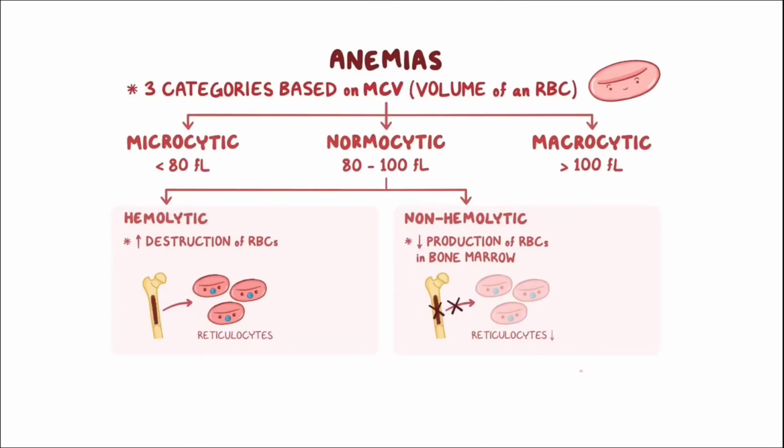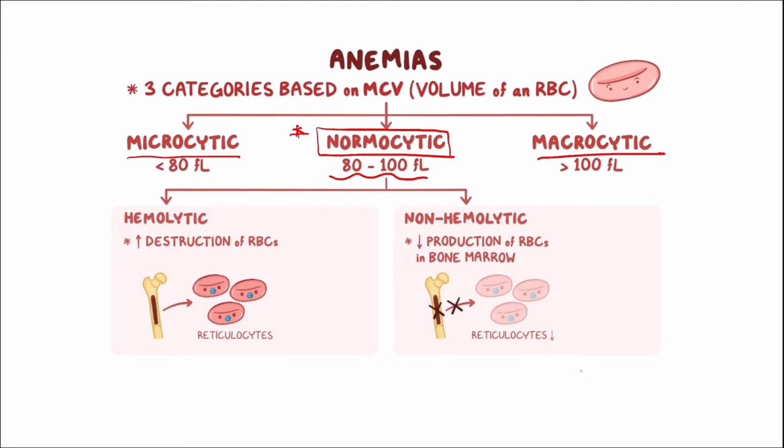Right. So in the previous sections, we spoke about microcytic and macrocytic anemia, and now we're going to be talking about normocytic. Normocytic anemia means that there's a decrease in the blood volume of the RBCs, but the RBCs that are being produced are of a normal size, that is to say 80 to 100 nanometer cube.